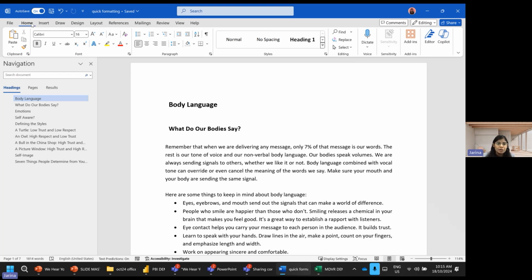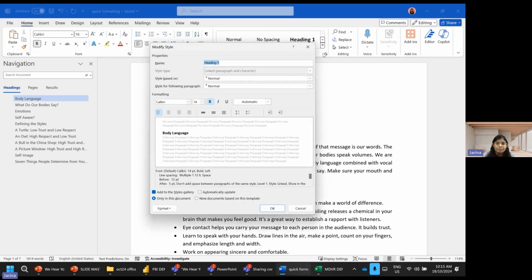To change, I need to come to the main title, heading 1, go to the home ribbon, right click heading 1, and first I need to select all. When I do select all, I right click again, and I notice that it will allow me to modify that.